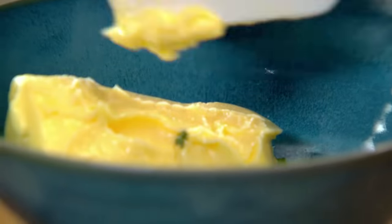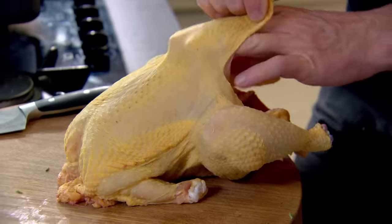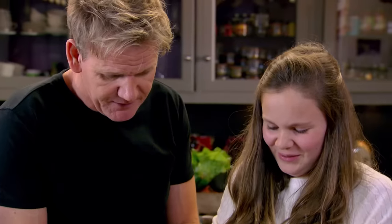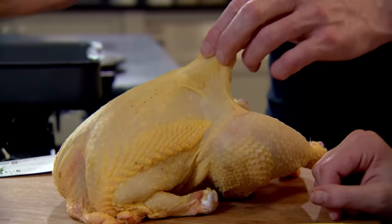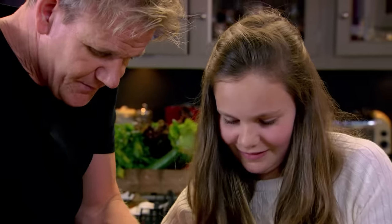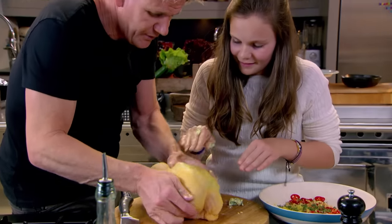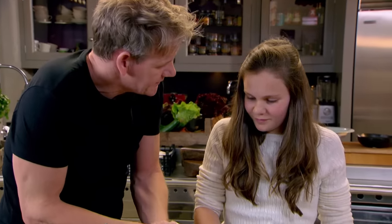Nice, soft butter in with the tarragon. I want you gently to put your fingers through there so we can get that butter under there, but I need those small, beautiful little hands. Ew, it's yucky. Come on! Nice, well done. I want you to get a nice handful of butter, lift your hand up and push under. Good. See that there? Push it all the way down and let that slide — that's how you get all that wonderful butter running down, and the breasts stay nice and moist.